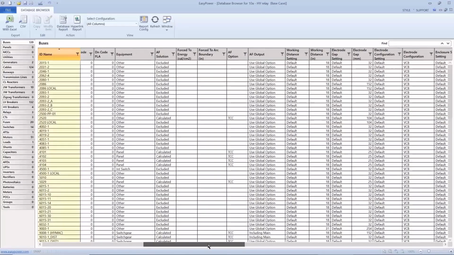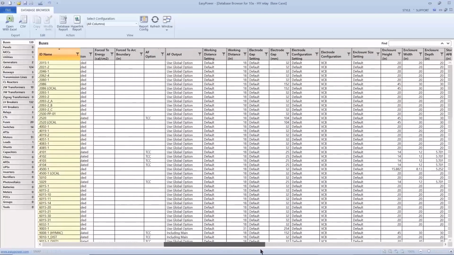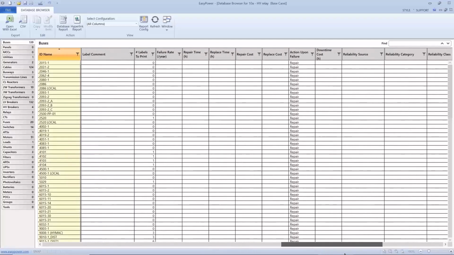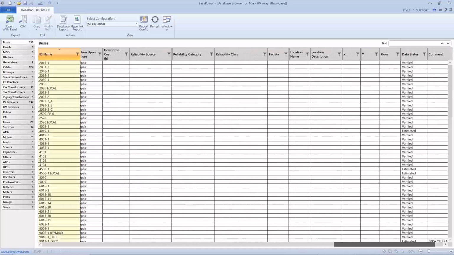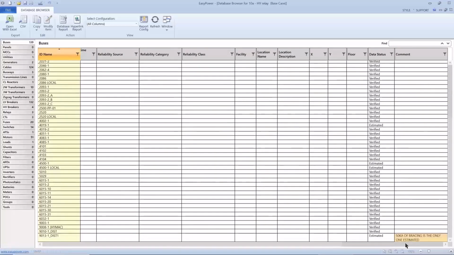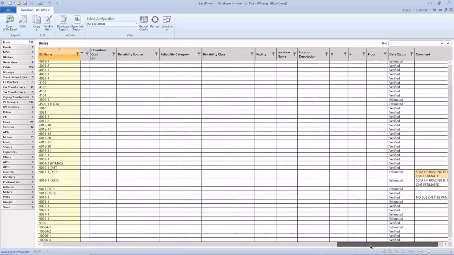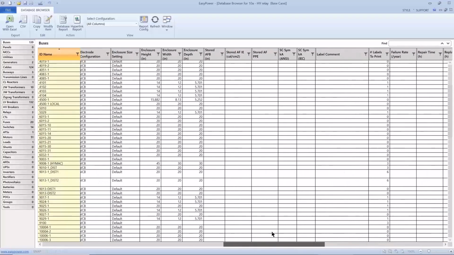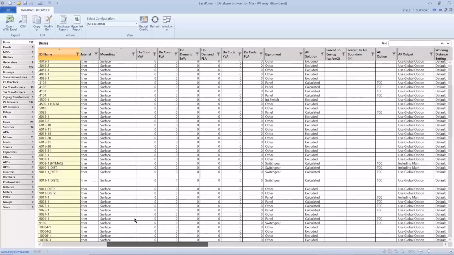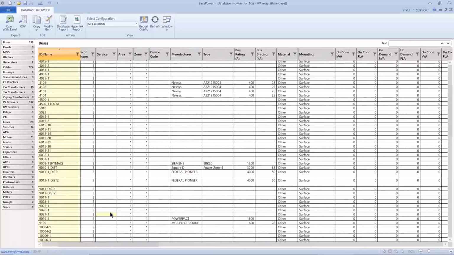So if I was looking at the reliability, data status, I think this is just in the model of the database one line and all the settings for the digital file. So those would be the result of equipment duty or a short circuit.